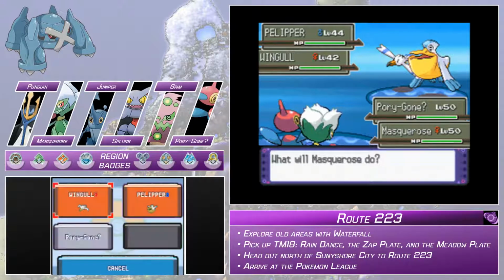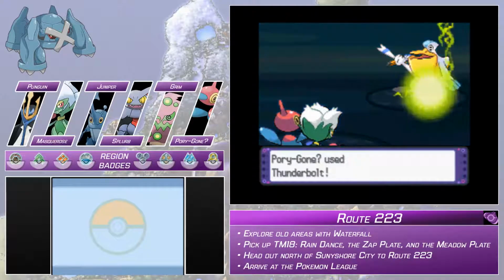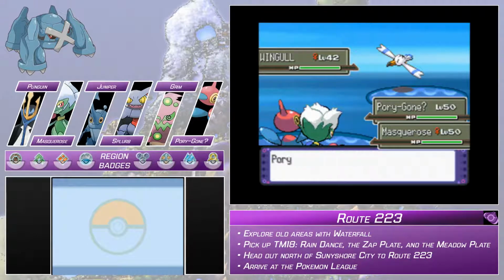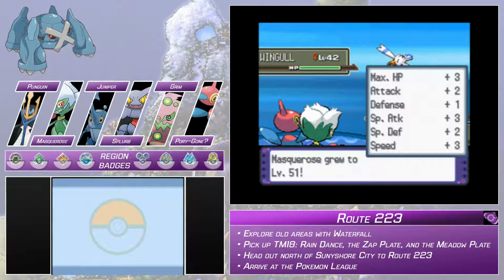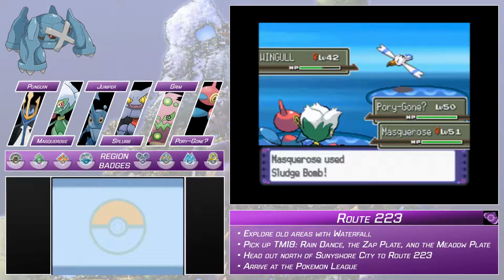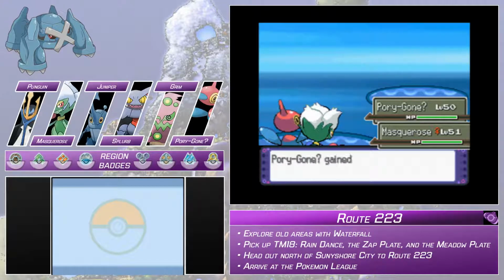Anyway, we're gonna Sludge Bomb that Wingull, because it'll do more damage than Giga Drain, since both will do neutral. Not that I suspect that it would last through a Giga Drain, but I am running a little low on Giga Drain PP. Masquerose grows to level 51. Absolutely glorious. And that's just in time to power up our Sludge Bomb a teeny tiny bit more. Not that I suspect that Wingull would have survived it, even beforehand.